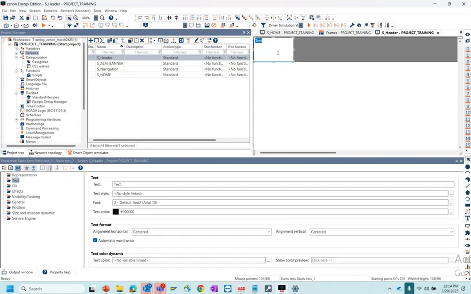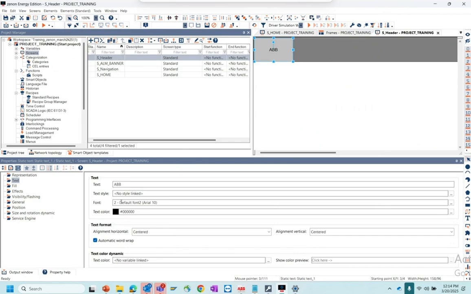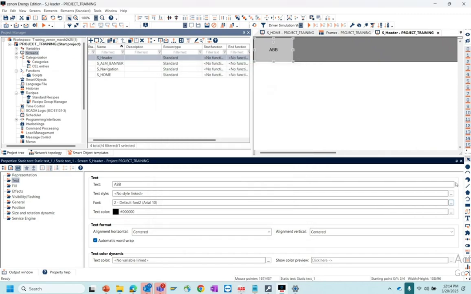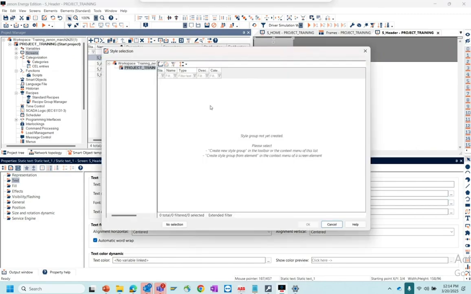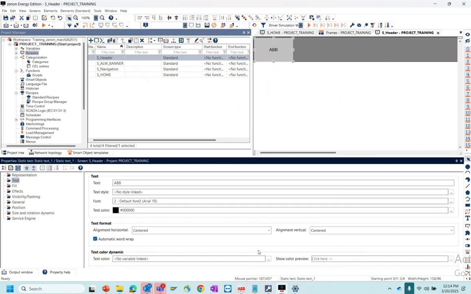So I will type it as ABB. You can vary the font style, font size. Okay. So let me go here. If you want to create new font, that also can be done. And whether it should be center aligned, right aligned, all that can be taken care.